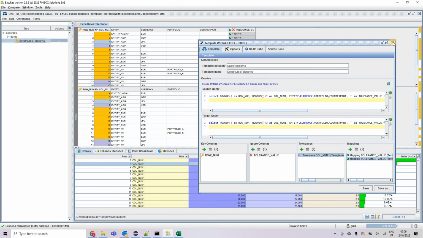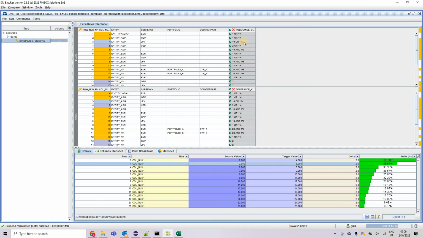So the feature you have for the tolerance, we have the same feature for the mapping, but instead of evaluating the tolerance, it displays the content of the field. So you can see directly, it's a kind of way to debug if you want. So you can visualize that the tolerance behind this record is 10 or 1%, and this is why this is a match. And here it's 2 or 1%.